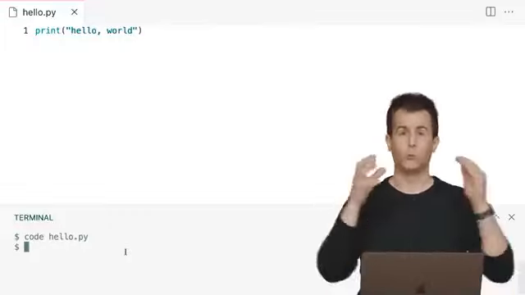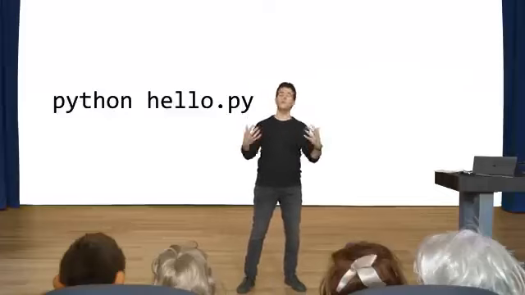Indeed, at the end of the day, even if you don't really know much about computers, you've probably heard that computers only understand zeros and ones, the so-called binary system. Well, if that's the case, then something that says print, parenthesis, and quote unquote "hello world" is surely not zeros and ones. We have to somehow translate it into the zeros and ones that the computer understands.